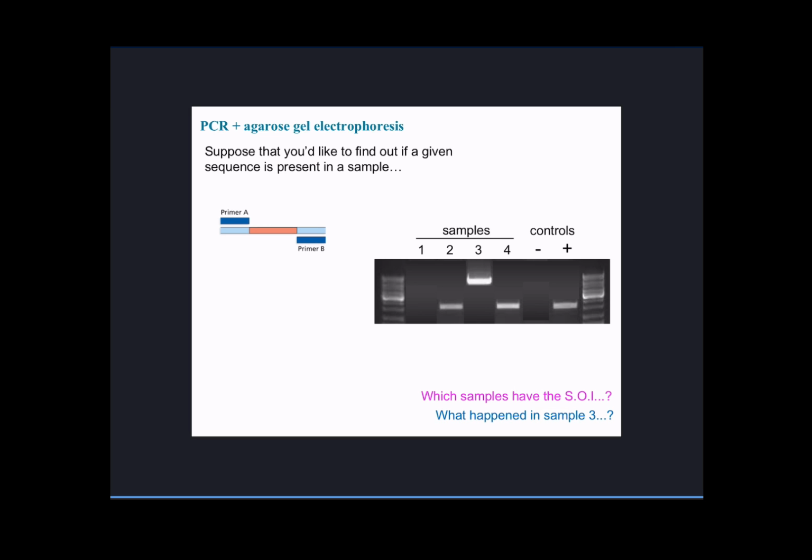What happened in sample 3? So you're saying that one of the primers bound its target sequence, but the other one didn't, in a different location. I like that better. The original idea was that maybe one of them found its target site and the other one didn't, so PCR was starting from only one of the primers.